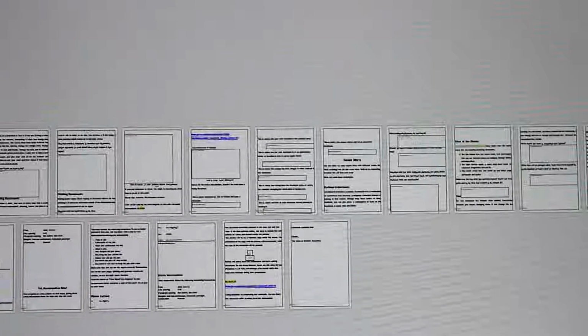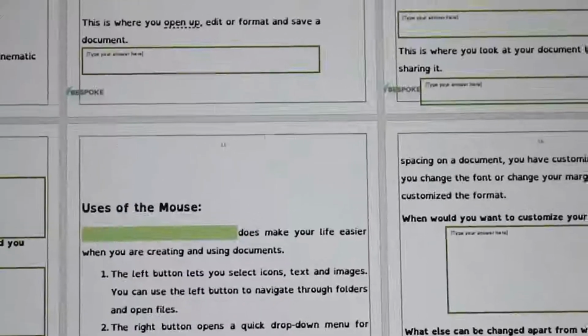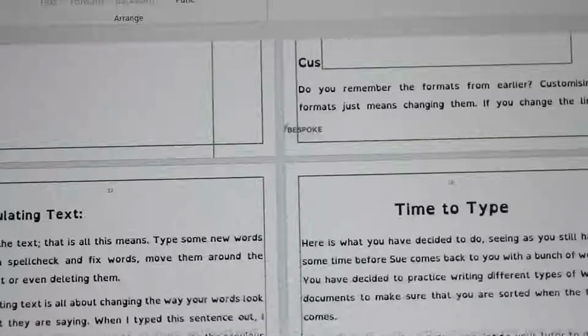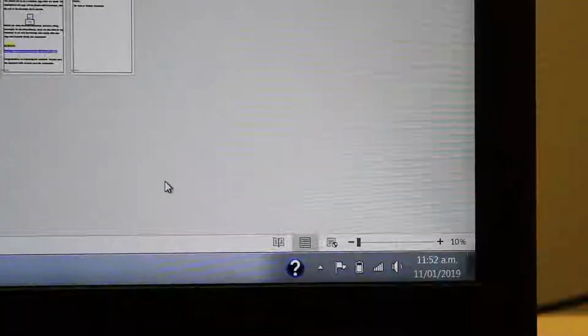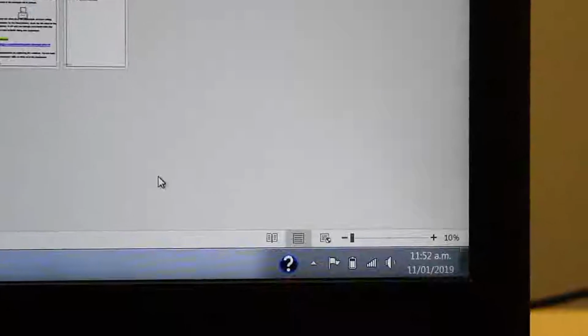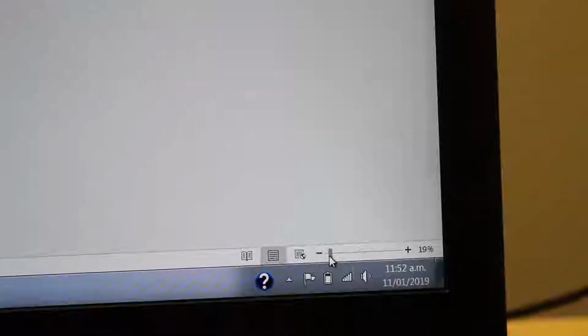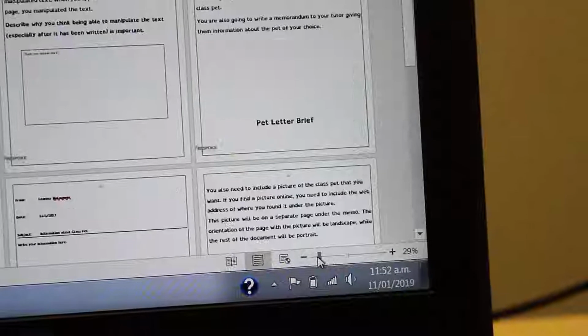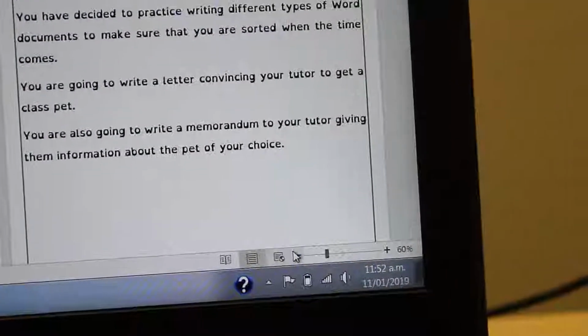And then if I were to zoom back in, just clicking on the plus, you can see that I'm zooming back in on my document. That's nice and easy. Now that's the quick way of doing zooms. You can also do it manually, but I quite like just clicking and dragging, or hitting plus or minus to zoom in and zoom out.